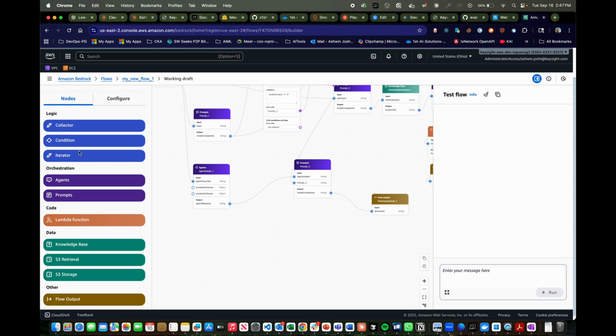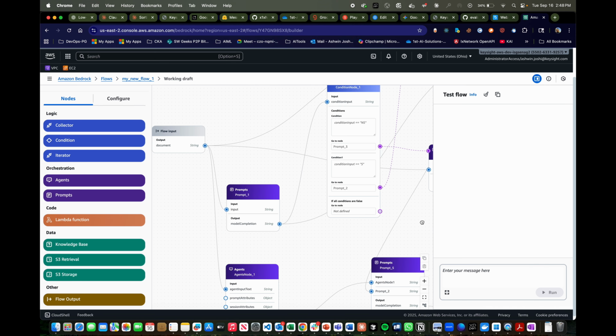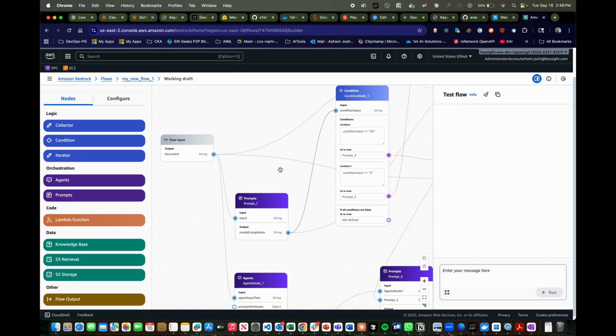Now if you realize, all these individual parts are already AWS Bedrock functions, right? Agents are a Bedrock function, prompts are a Bedrock function, a Lambda function is an AWS function but not really a Bedrock function. Knowledge bases are Bedrock functions. Your S3 is an AWS function. What this data flow does is get all these functions together to create an end-to-end generative AI workflow. And for someone who doesn't want to code or who doesn't know how to code, this is a very good way to get started, right?